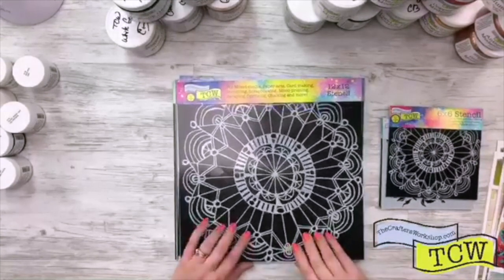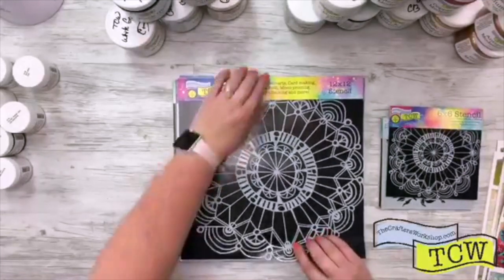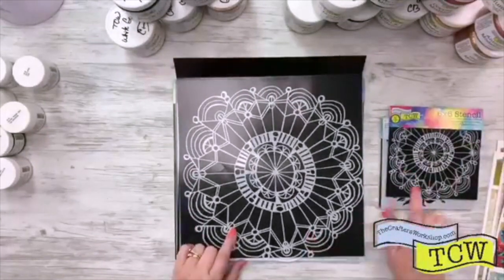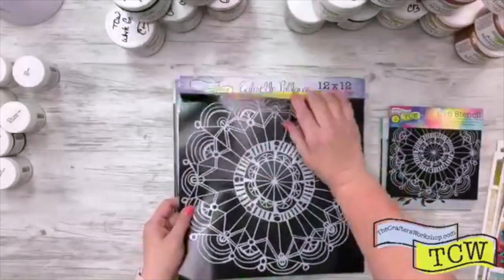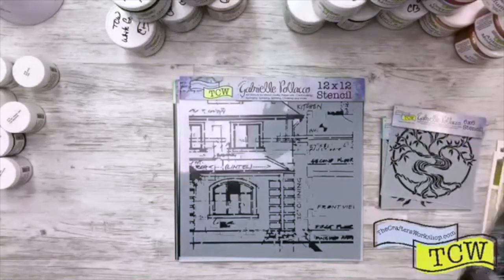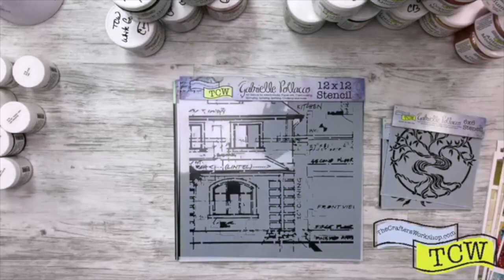This one here is the last one by Marlene, and this one is Coronet Wreath. She's got this great little wreath that she's designed. Comes in 12 by 12 and 6 by 6. Rebecca's are always beautiful — I showed Rebecca's at the beginning, so if you missed it, make sure you go back and watch the replay to see all of Rebecca's stencils.